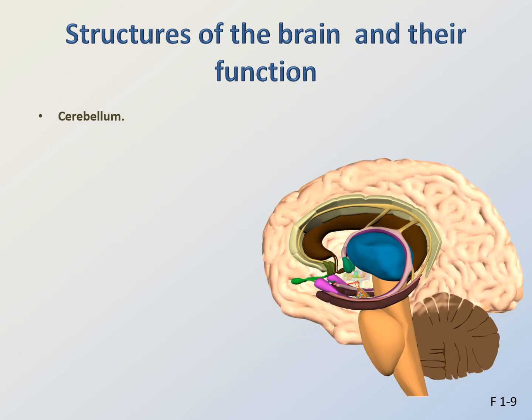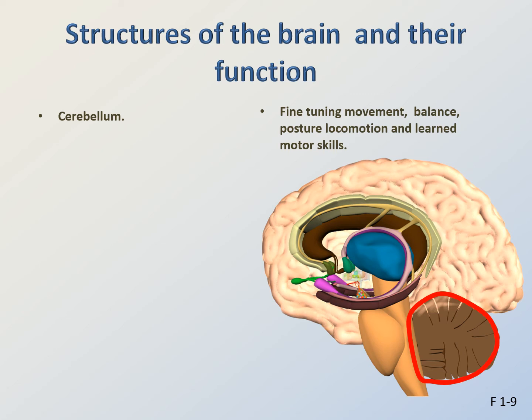Then we find the cerebellum, which is located in the base of the cerebrum and caudal to the brainstem. The cerebellum is responsible for posture and balance, but the component of balance which involves muscular activity, as balance is monitored and evaluated in the vestibular system located in the ear. The cerebellum also deals with locomotion and fine motor coordination. Complex movements are learned in collaboration with the frontal lobe of the cerebral cortex.